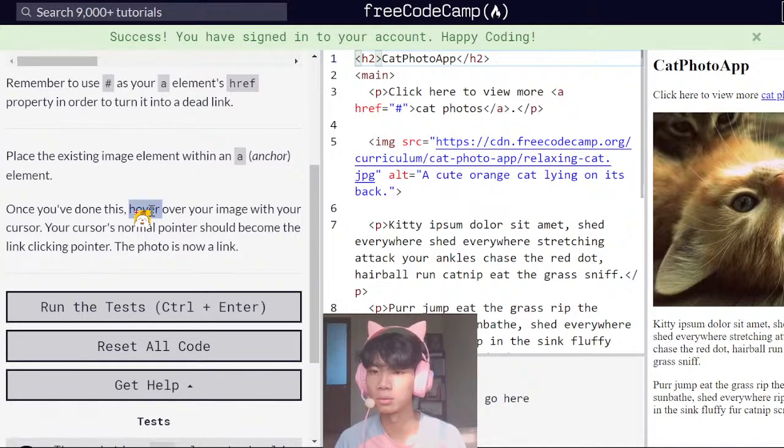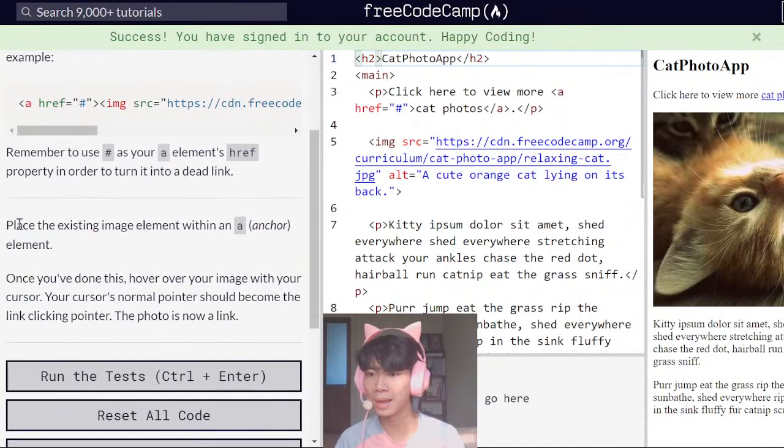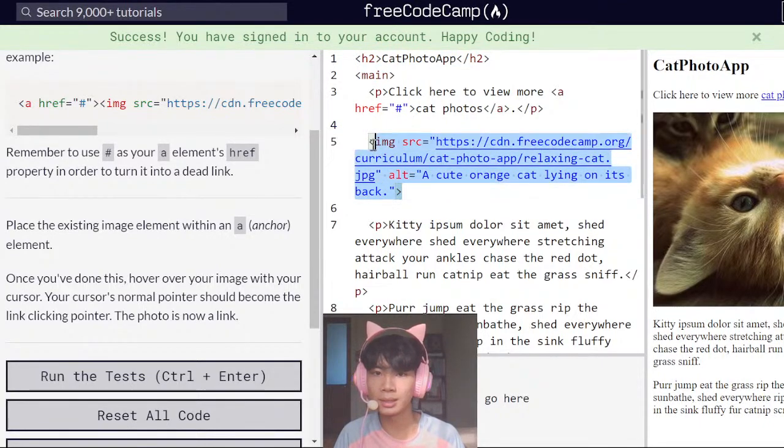Hover the cursor. So place the existing image within. Oh, so this is the previous image I created in the last lesson.